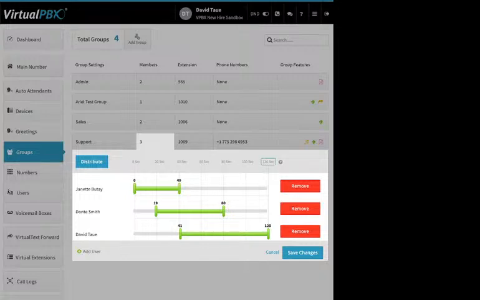There are different routing options, like who's most idle, who's been waiting the longest, gets the next call. Your staff members can log themselves in and out of the queue and mark themselves available or unavailable, like when they go to lunch. And more importantly, if a staff member is already on a call from the queue and another call comes in, it doesn't offer it to that person. It immediately just searches for the next available person.